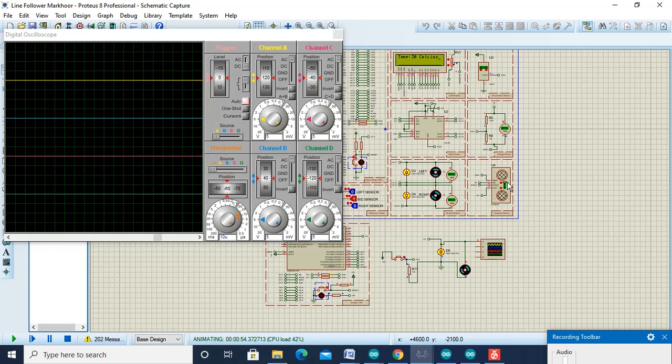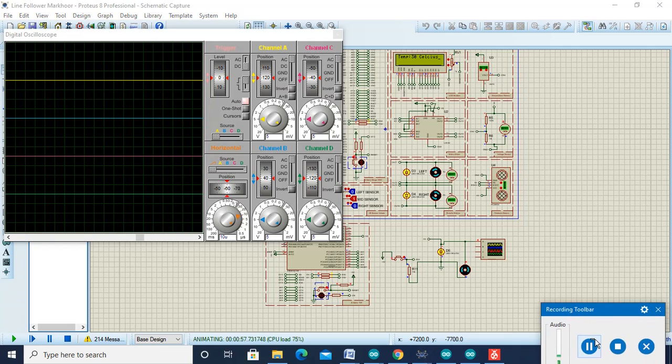When the distance is greater than 20, the interrupt will be enabled, and you will see how it works.